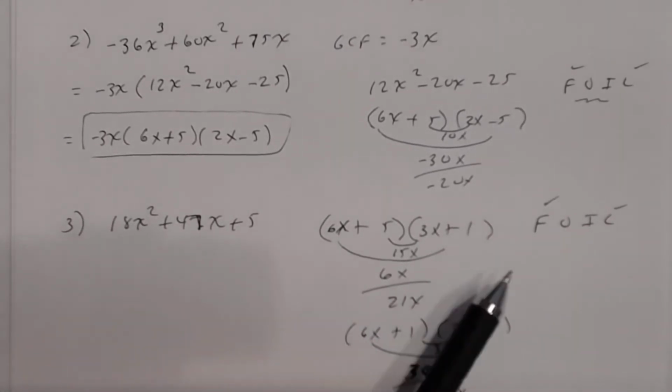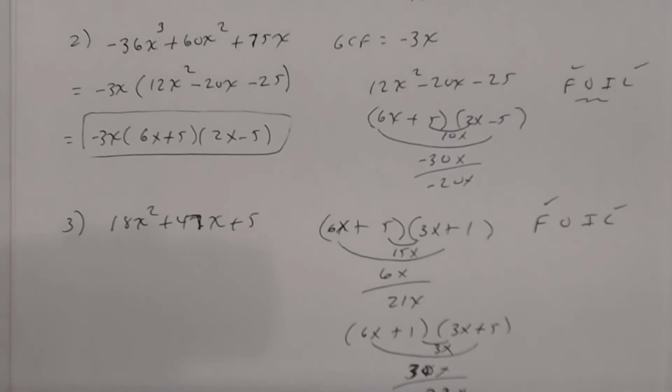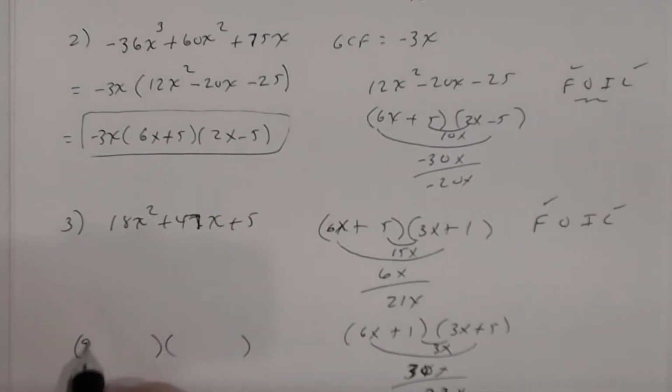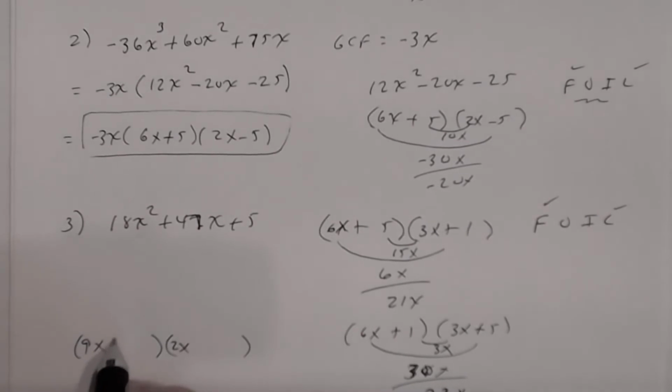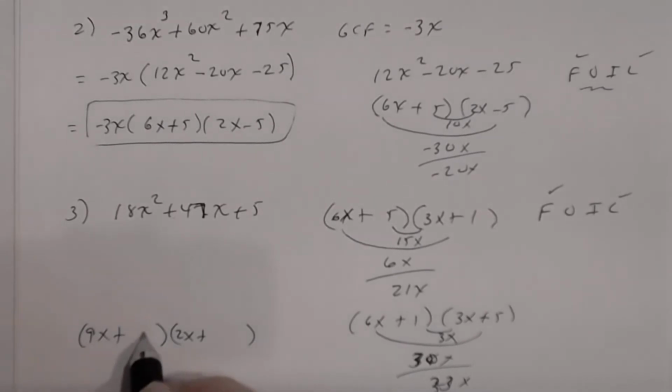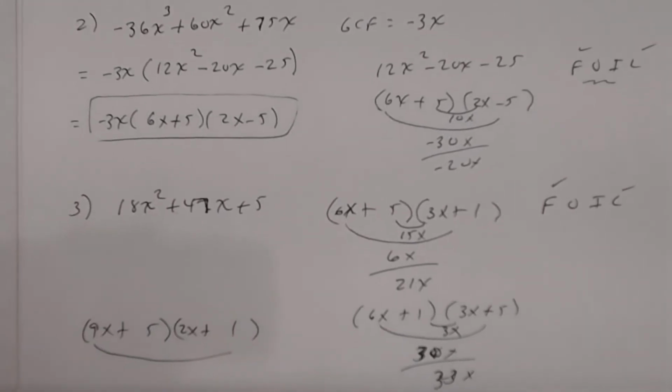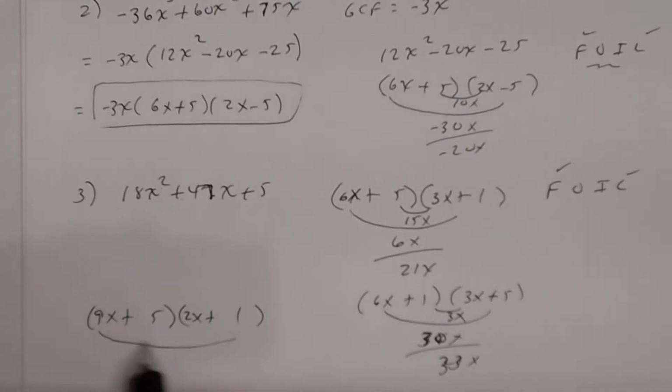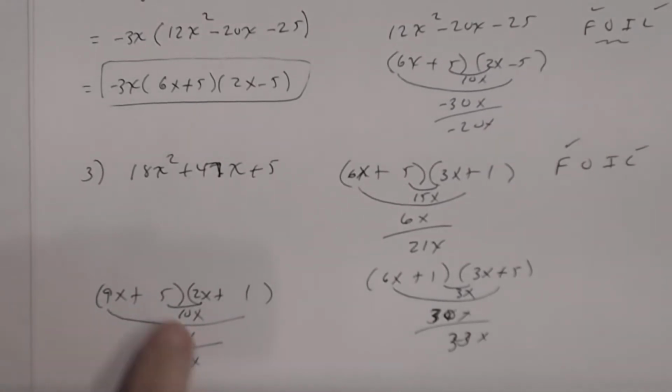So maybe then let's use a different set of factors for 18. So let's say 9 times 2. Let's try 9 and 2. So I'm going to go ahead and do that here. If I do 9 and 2, I get 9x and 2x. And then again, the last sign's positive, and so it'll be the middle sign here. And let's go ahead and put the 5 here and the 1 there and see what happens. All right. So when I do the outer and the inner, remember I'm checking to make sure I get that 47x. So 9 times x is 9x, and then 5 times 2x is 10x, but when I add them up, I get 19x. So that's not what I wanted. So let's switch the 5 and the 1.